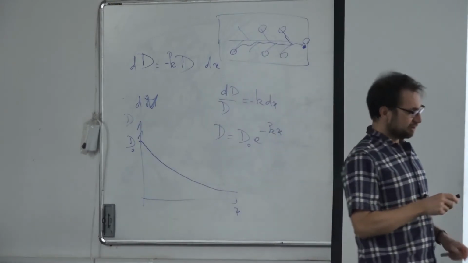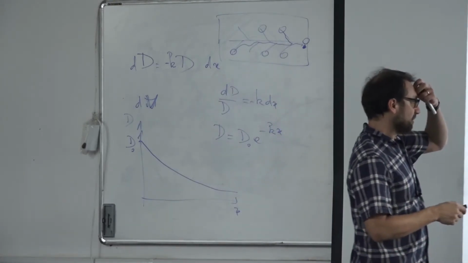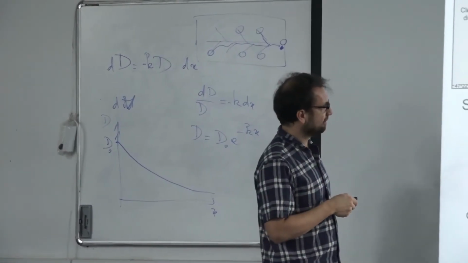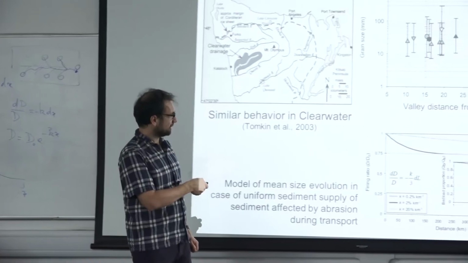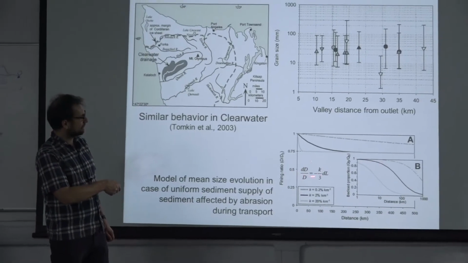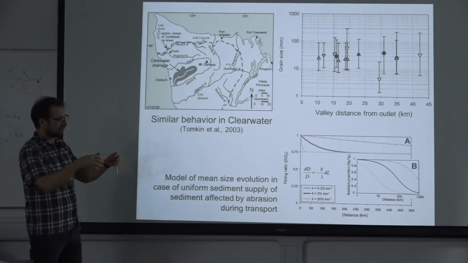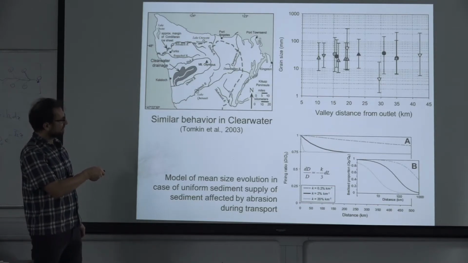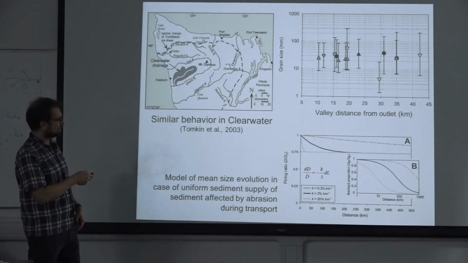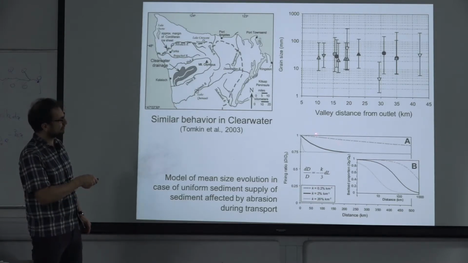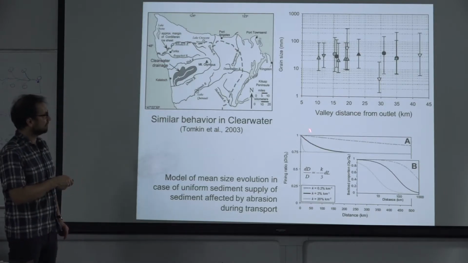So when you integrate over the whole basin all the grain sizes coming from different locations, you can show theoretically that if you have just this kind of relation of exponential decrease with the distance, then if you regularly put material into the system, instead of having an exponential decrease for the whole distribution of your sediments, you tend to some kind of asymptote, which is around 70% of the initial size. So instead of having some constant decrease, you will have some kind of uniform evolution.